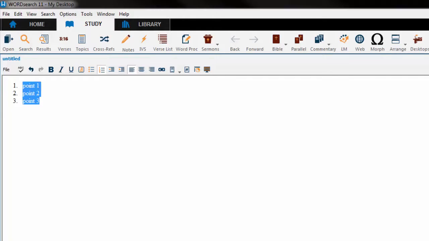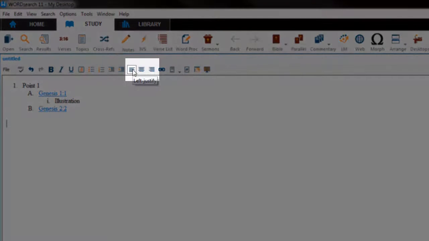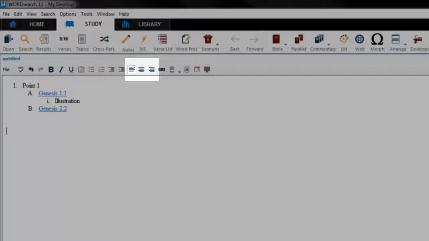These lists can be used in conjunction with our next two buttons, the outdent and the indent buttons, to create outlines in the word processor. Simply start a list, and then use the indent or outdent to move the outline further in or out. The next three icons are justification icons: left, center, and right. They allow you to place your information anywhere you'd like to in your document.